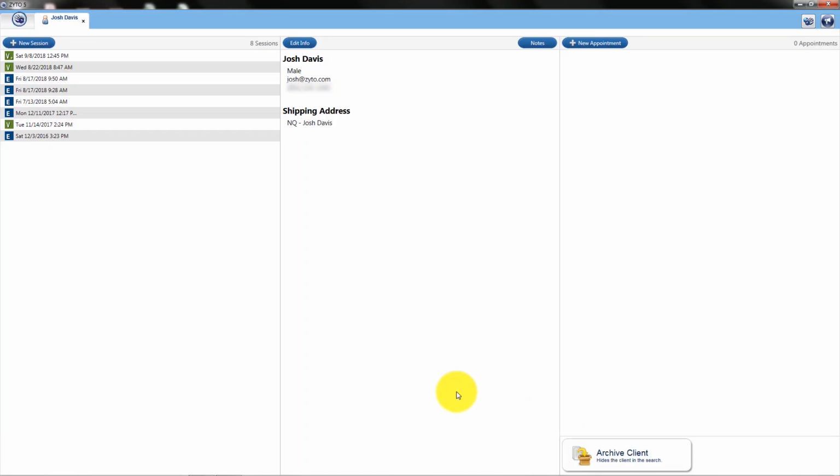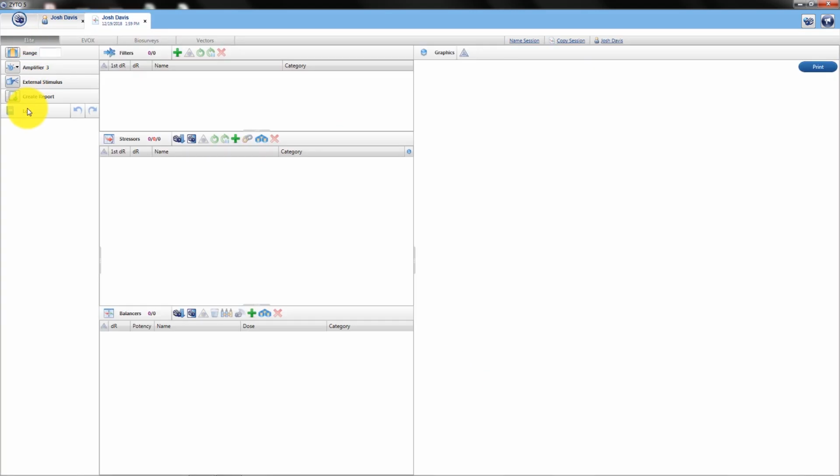So the next step is then to just quickly click on New Session. And now this exposes the Elite palette. I always refer to this as like a painter's palette. And you have different areas of the Elite page here, or the palette that you can go through. And Josh is going to take the first part.